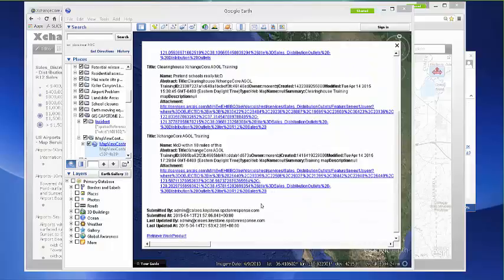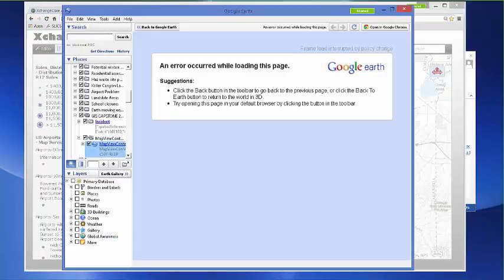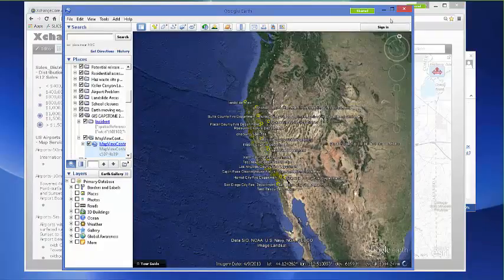Now, it happens that Google Earth doesn't read the specific way that ArcGIS Online puts this out as a JSON. If this had been put out as a KML, Google Earth would read it. But I can't control what the applications do. I can only give you the data. So at absolute worst, this is going to pull up the ArcGIS service directory that will show me at least where I can go off and get that data. And it's killing me right now, so I'm not going to do that. So I can get it in ArcGIS. There we go, an error occurred. But what this allows me to do is know that there is data out there and begin to manipulate it in some way that I want to.